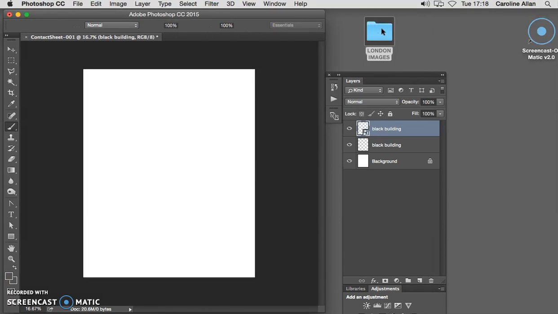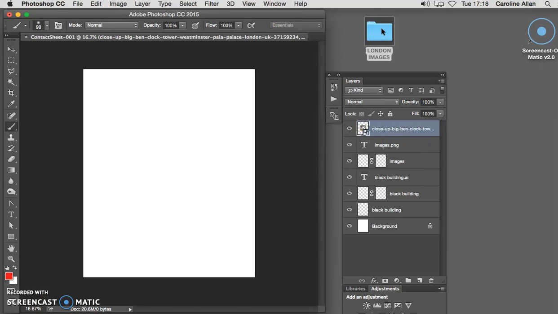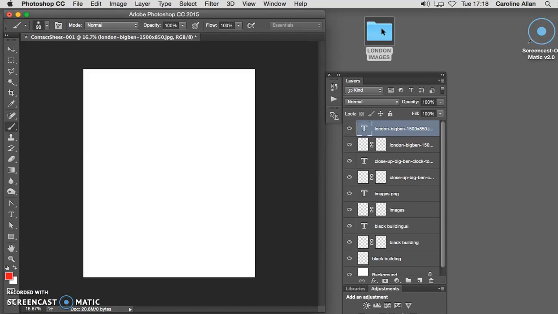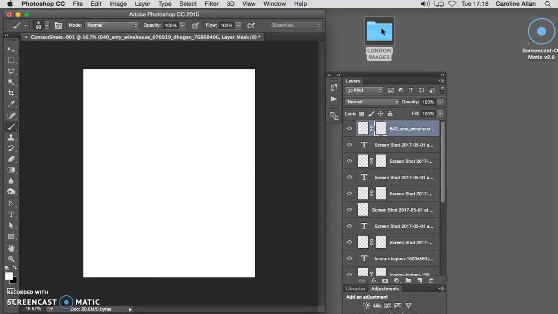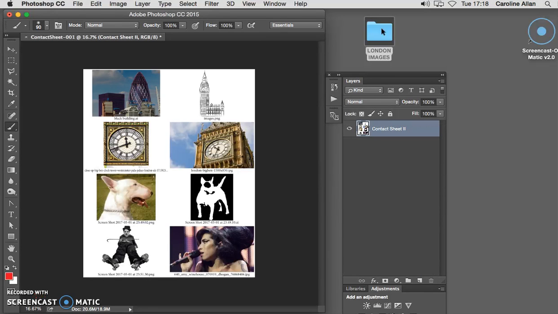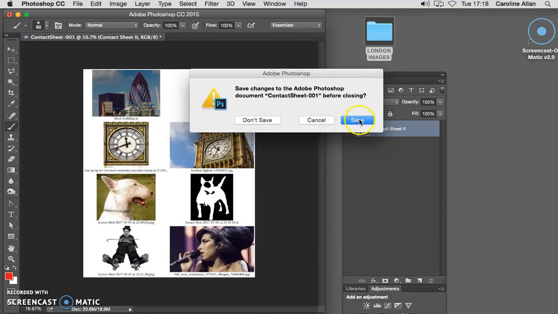So now you'll see it will be in the correct order. While it's doing that, I should say that Bridge used to have its own contact sheet automator. So you can see this is the order that I expressed it showed me. Now I'll need to save that. So you save it, and if I had more than 8 images, if I'd selected 16, it would have made me another sheet, and each sheet will be a separate Photoshop document. So you just save them where you need them to go.